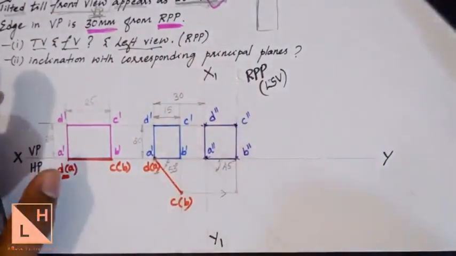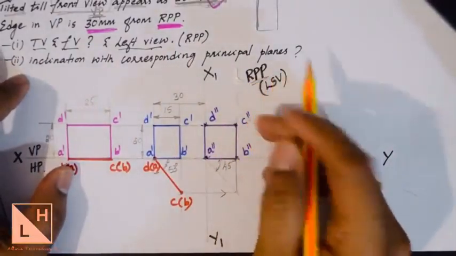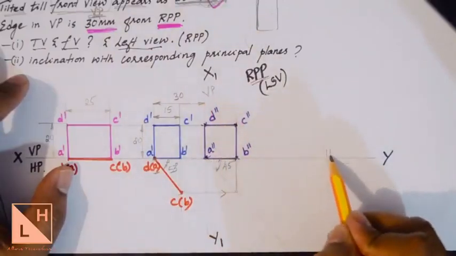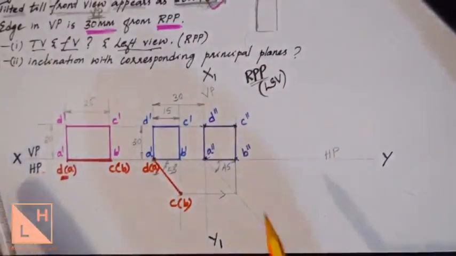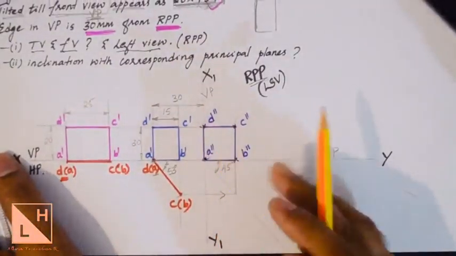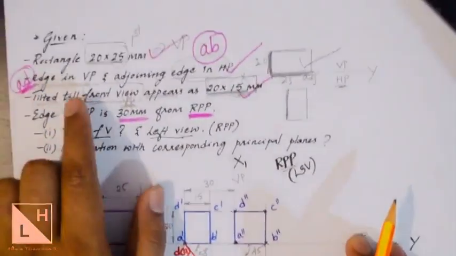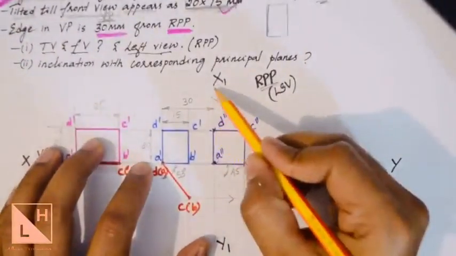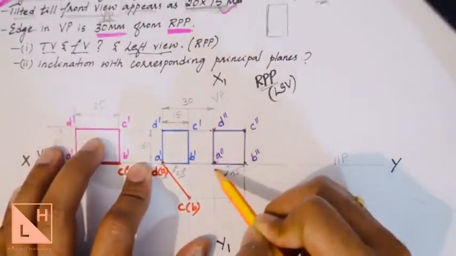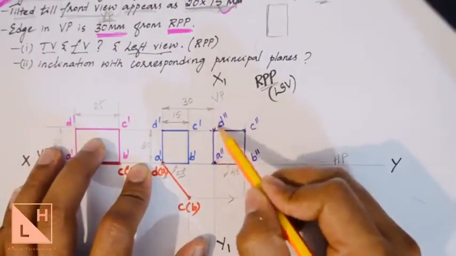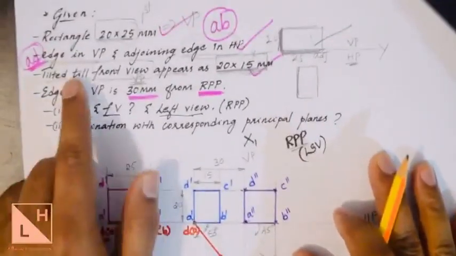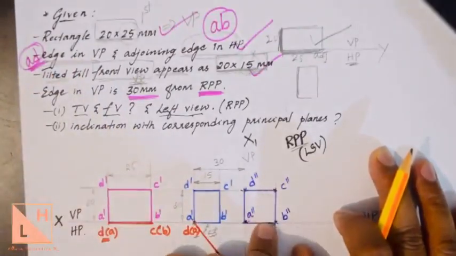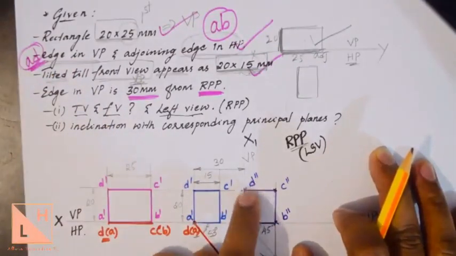As I have told you in the previous problems also, when we go to the right profile plane, this vertical line will be considered as VP and this horizontal line will be considered as HP. So in this side view, we will be able to see the conditions very clearly. As it says, one of the edges is in VP. So according to this side view, this vertical line will represent the VP. Which edge is on this vertical line? We have A double dash and D double dash. As I already told you, the edge that we have taken in VP is AD, right? So in the side view, the edge AD will be named as A double dash D double dash. That is what you see here.